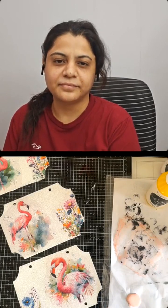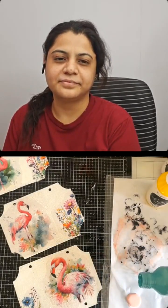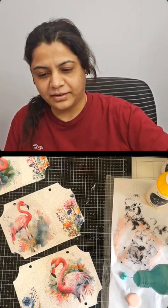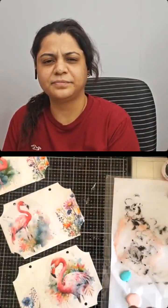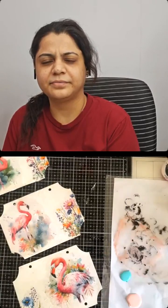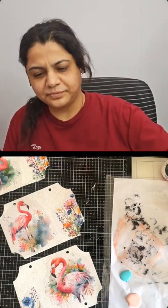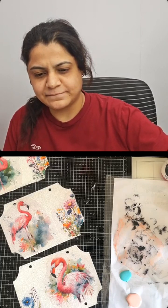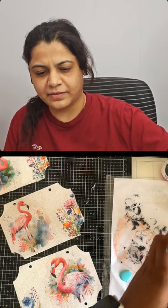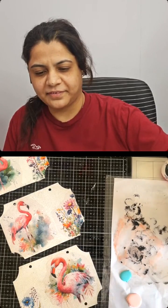So I'm just adding the colors that I showed. Just a little bit, I only need a little, because the canvas that we are doing is not big. So I'm just adding a little bit. Sneha is telling me too. Everyone's in the same state.